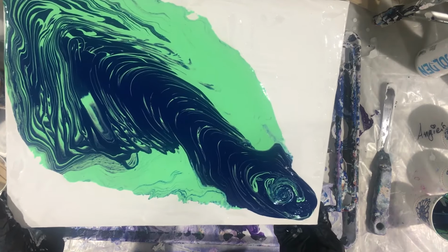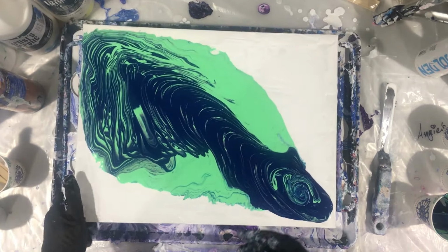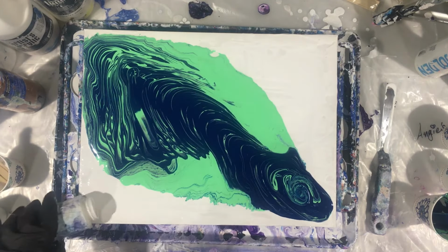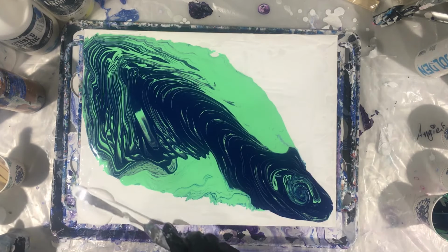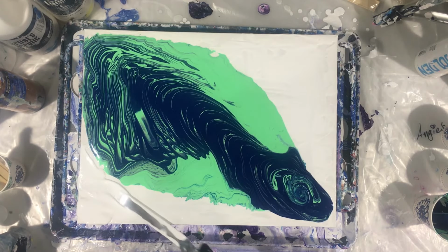It looks like a snake, like, I don't know, some kind of reptile going on here. Okay, now I'm gonna put some more white on the edges, finish off the edges. See how I made my white so nice and thick.